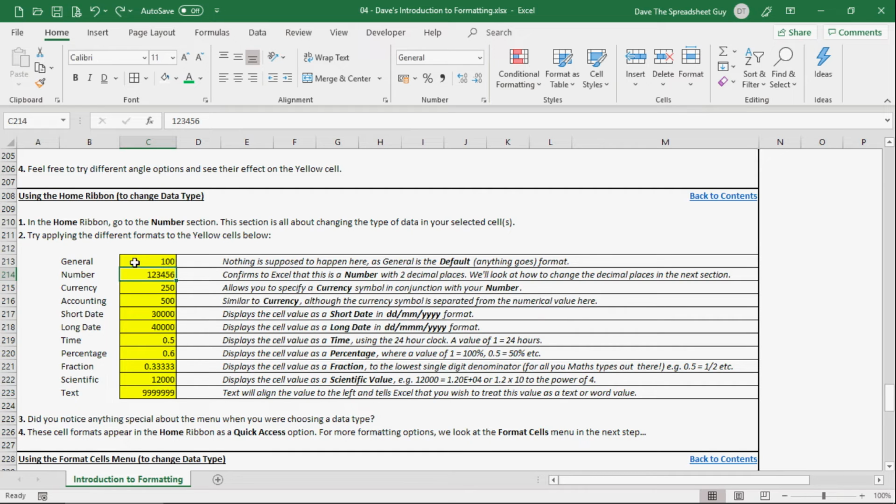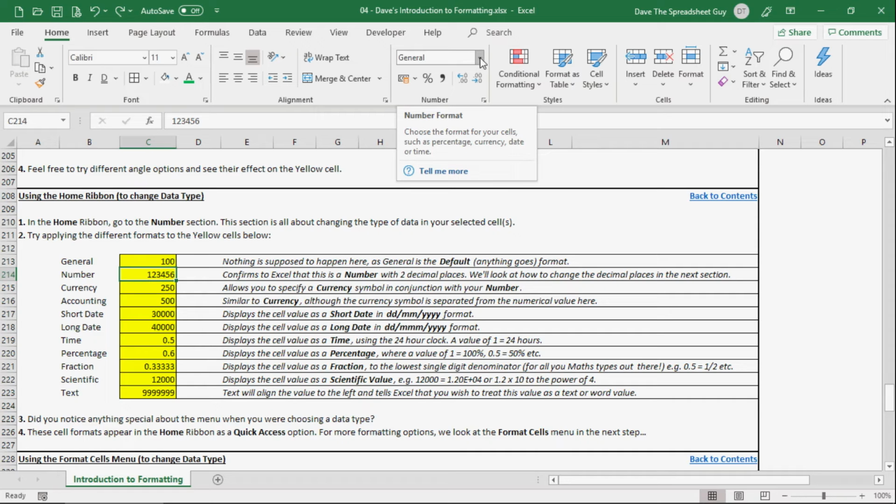So, general number format. That is the default format. So most things that you type into Excel will end up as the general format. Okay. If Excel recognises a currency, if you put a currency symbol in, then it will change it to currency itself. But general is the default data type. Okay. To change this format to a number, this looks like a number anyway, but it's currently formatted as general. To change this to number format, what we would have to do is go to the Home ribbon, and then in the Number section here, we've got this format bar or number format.